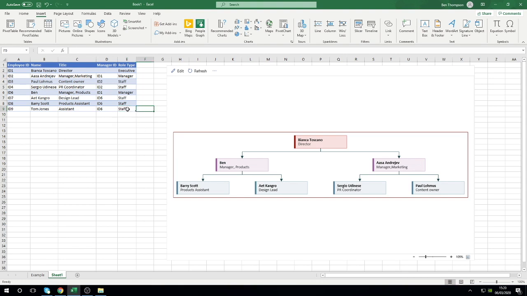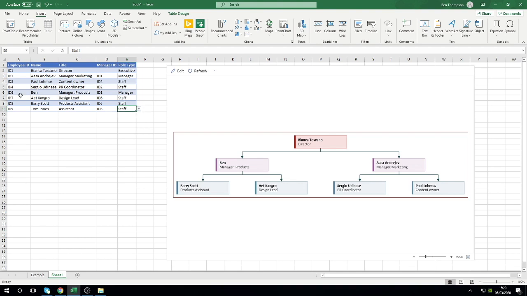The benefit of this role type that we have here is that it dictates the formatting going to be used in our org chart. So you can see an executive, so we've got Bianca here at the top there. Because she's an executive, obviously her box with her name is going to be red. At manager, we can see her in this purple colour, and then the staff members are in this bluey green sort of teal colour. And we have a number of other options available to us there as well. So obviously we could use them if we wanted to.